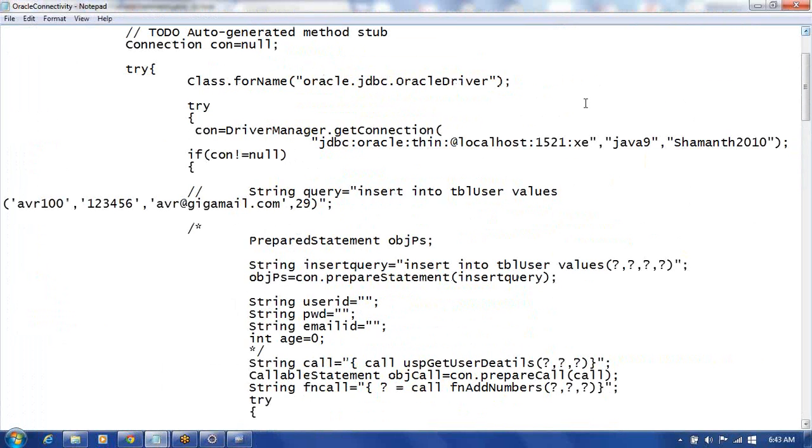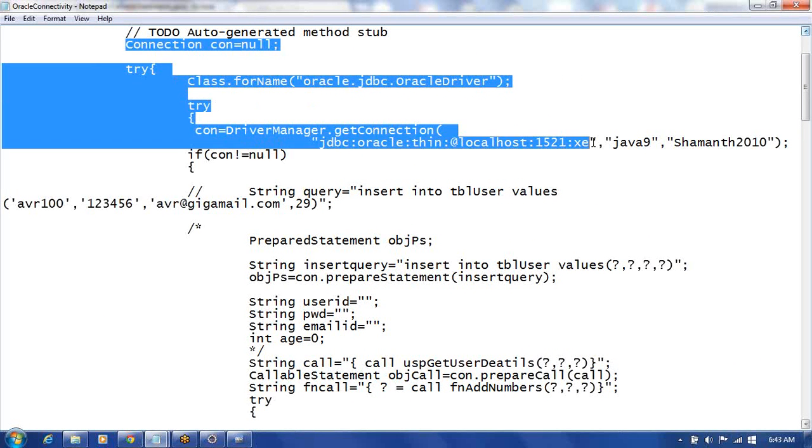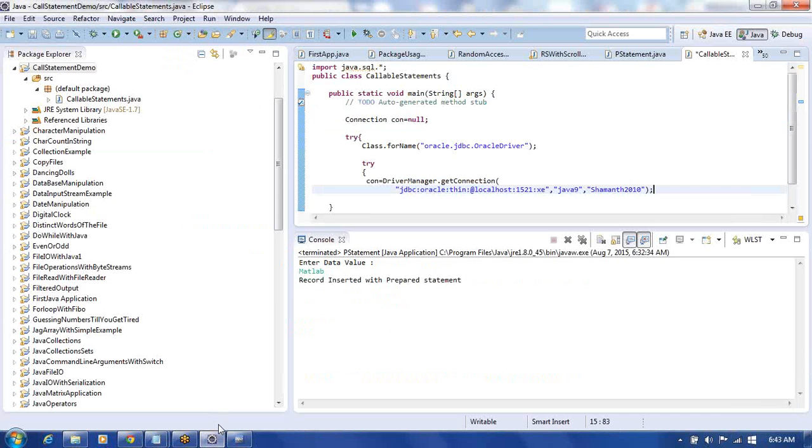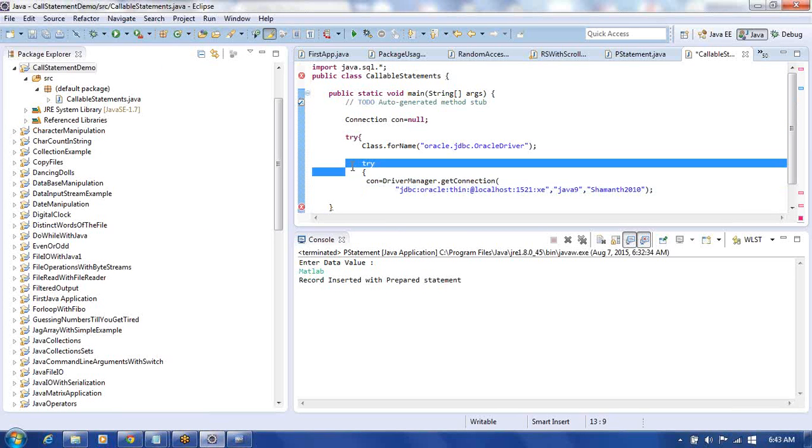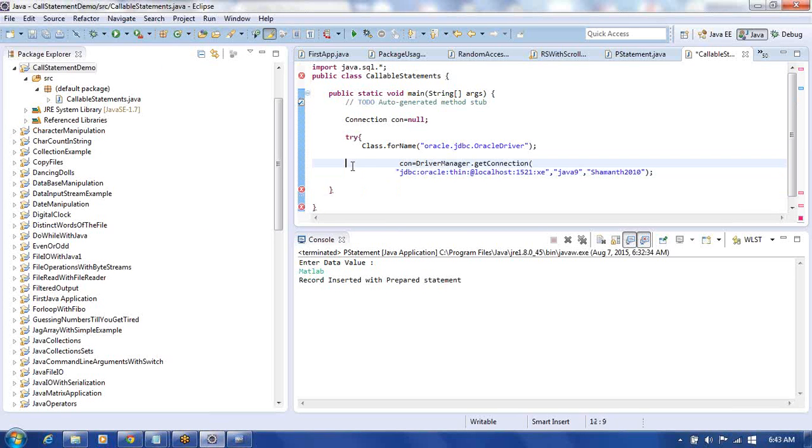As it is to use, first of all take, okay, this try is not required, just remove this try, delete, and here it's going to be try.